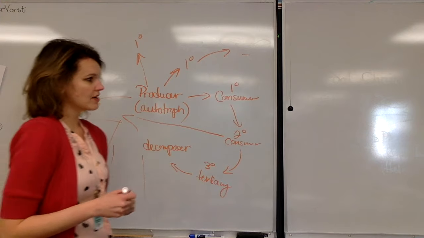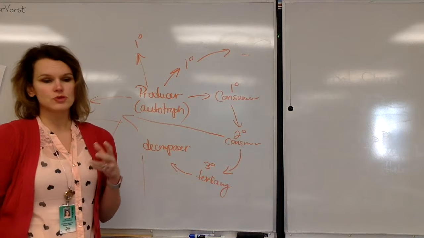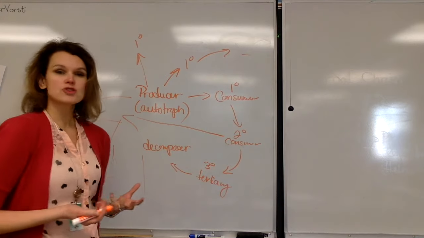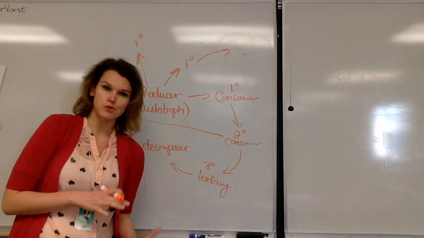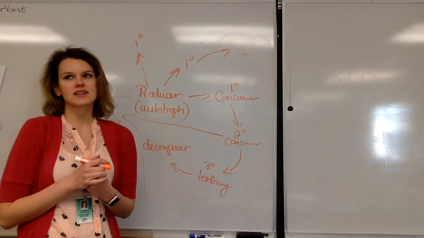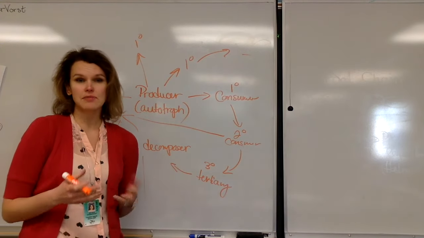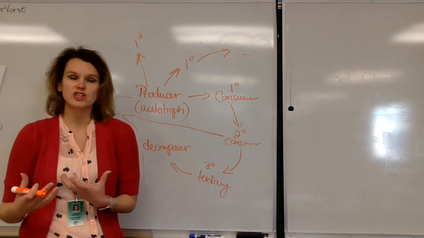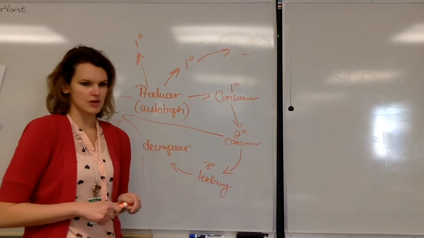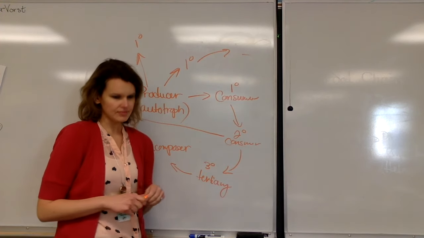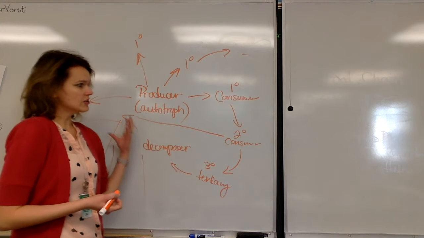Different types of organisms. We have herbivores, which eat plants, carnivores, which eat meat, omnivores, which eat both. There are scavengers, which eat dead things, and then there are decomposers. Now, scavengers help in the decomposition process. They are not necessarily a true decomposer, but they look for dead things and they eat them, and then the decomposers can take over and finish breaking it down into things that our plants can take up as minerals or nutrients once again.